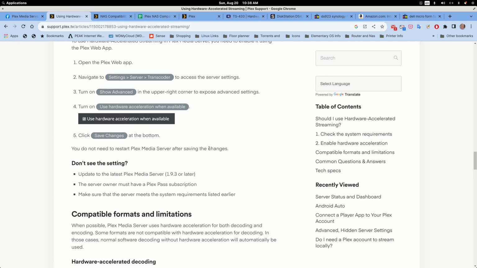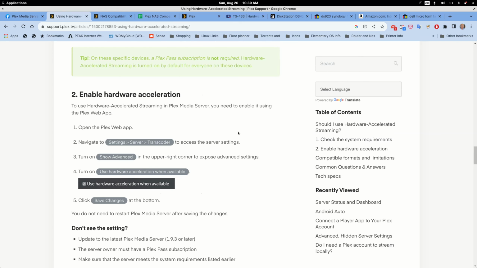I am a huge Synology fan. I love their interface, but I wish they had better CPUs. I would love a Synology NAS with an i5 13th Gen mobile processor with the Iris Xe graphics in it. That would be a dream machine, especially if it came with 10 or 12 bays for hard drives, but that'll never happen.